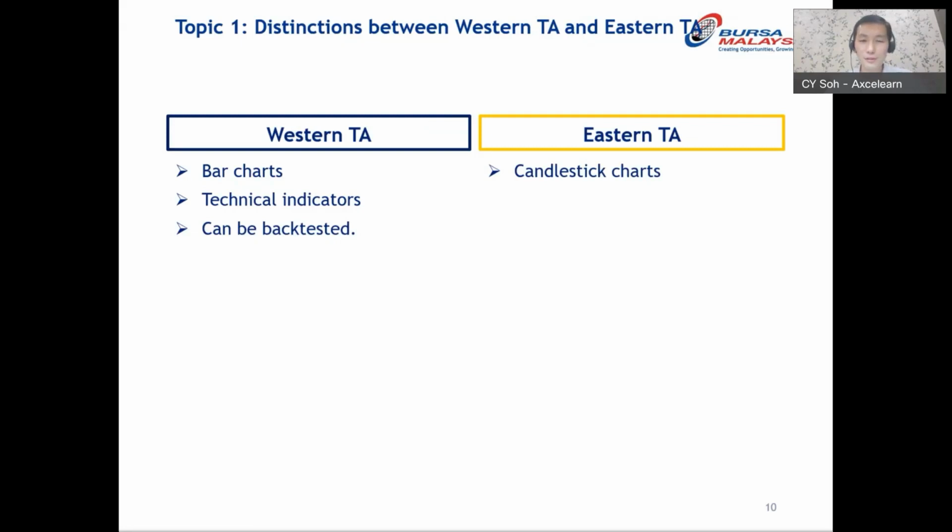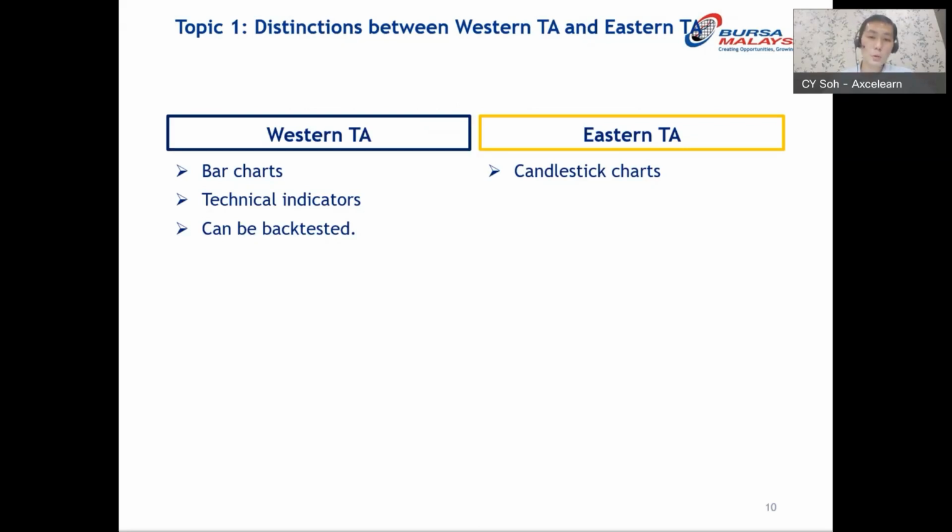Now, listen to this very carefully. There are a lot of differences here. Probably you may have heard of it, but let me highlight the main differences. On charting, there are definitely differences. And of course, for technical indicators, most Eastern technical analysis still uses Western technical indicators, and then we customize from them. So although there may be a lot of personalized Eastern technical indicators, they are not as popular as those Western technical indicators that gained international recognition and popularity.